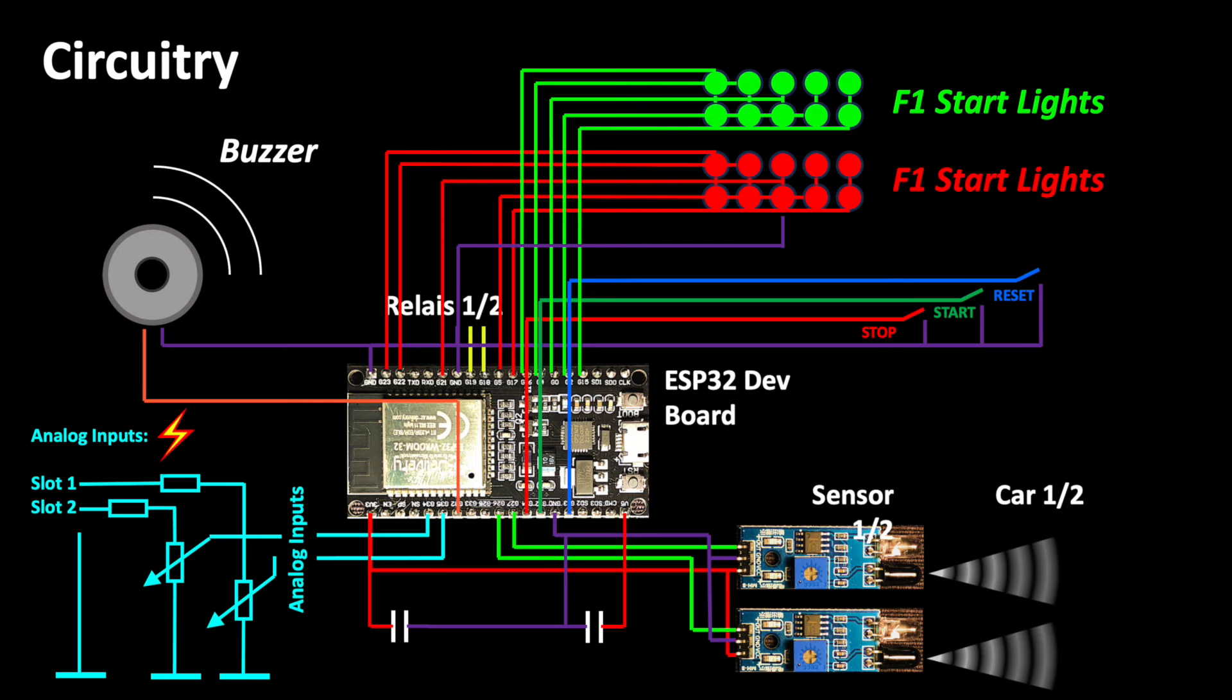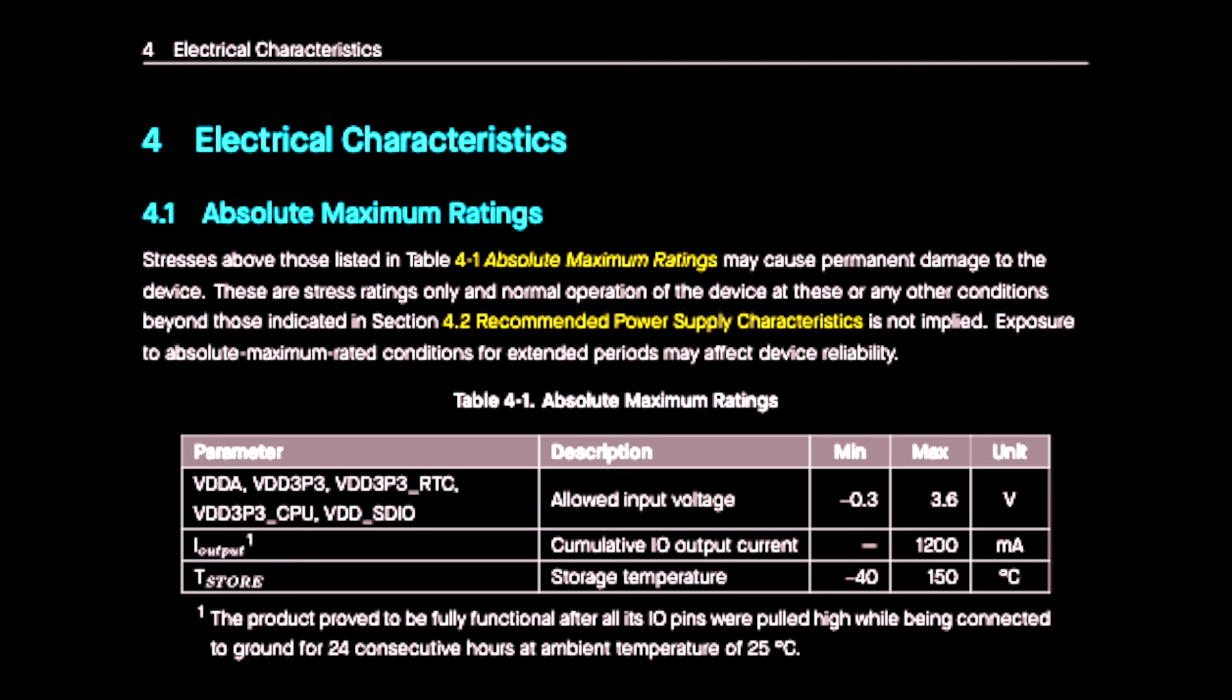In the datasheet, we can find the maximum rating of 1200 mA in total, corresponding to 40 mA per GPIO pin. However, you should never apply that load, because this value only applies to an ambient temperature of 25 degrees Celsius. For ESP32 boards, the maximum ambient temperature is 85 degrees Celsius. The maximum load depends on the temperature difference between actual and maximum ambient temperature, because the processor's heat emission needs to be dissipated. This works better, the greater the temperature difference to the surroundings.